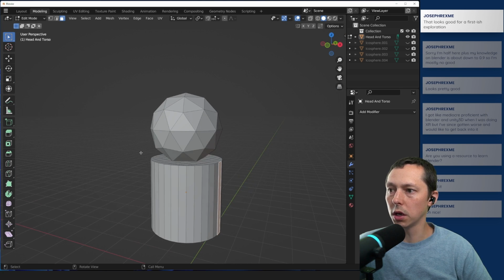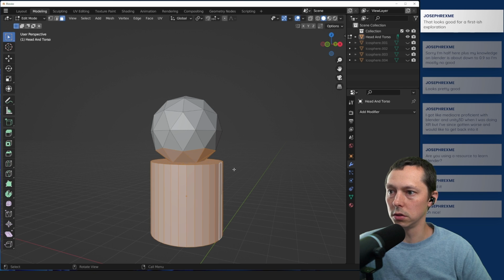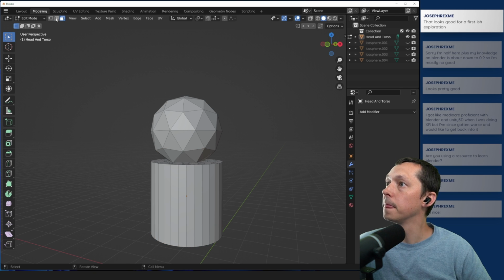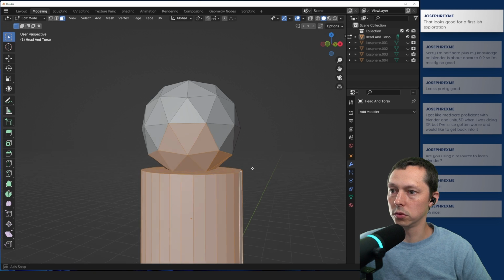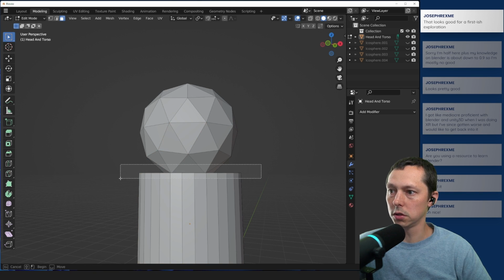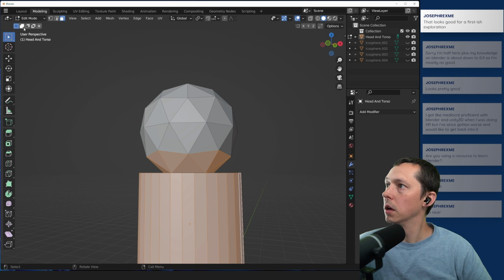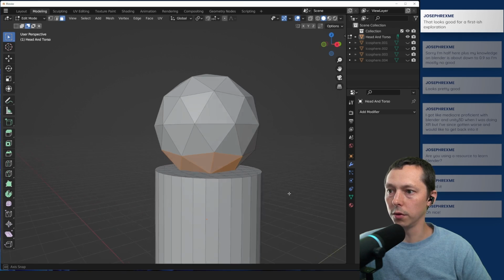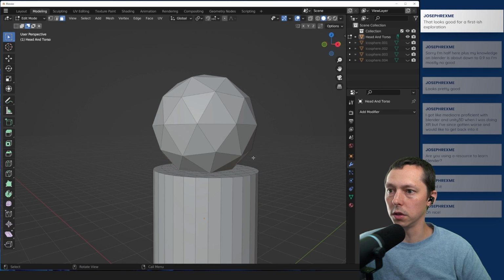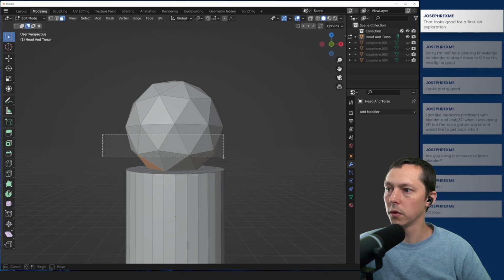So I think what I can actually do is I'll do a selection like this, and then we'll do a subtract, and we'll get rid of this. And it does go all the way through. Oh, it removed those top ones, didn't it?